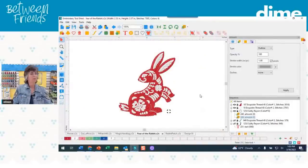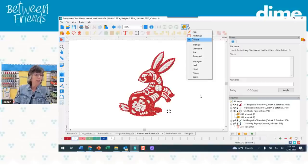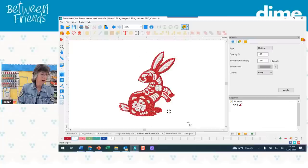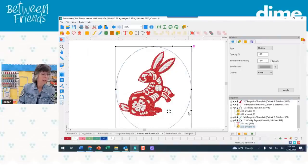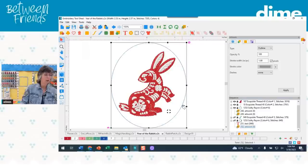This is a free download, part of On the House, so you can go grab that rabbit. 2023 is the year of the rabbit, so how would we turn that into a patch? The easiest way is to draw an oval around it — that's an ellipse. Just left-click with the cursor and drag. We need to make that a color so you can see it — here we have it as blue. You can take some time tweaking it, making it a little bigger so we have a little space around the rabbit. We don't want to crowd the rabbit too much — we need to allow for our satin edge. A little bit of space around the rabbit is a good thing.